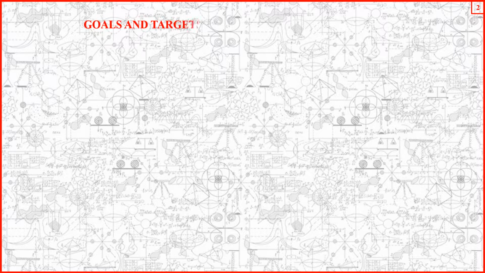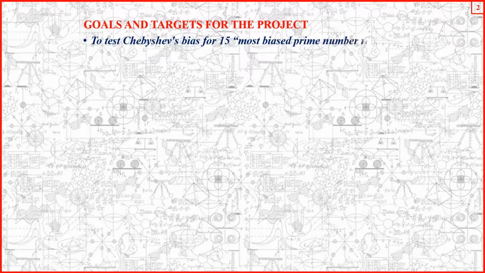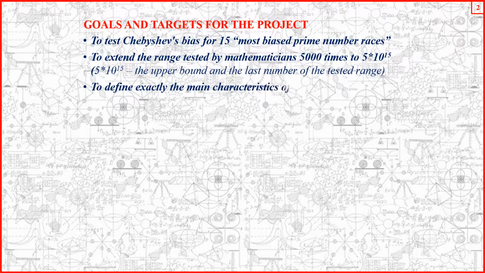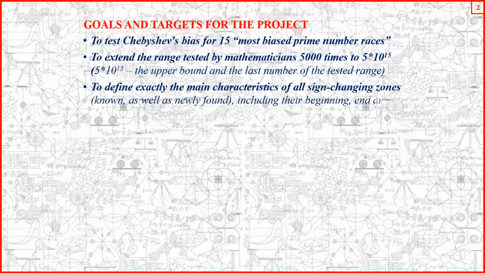Chebyshev's bias is a phenomenon known for 165 years, and extensively researched by a number of outstanding mathematicians from all over the world. It is closely related to the generalized Riemann hypothesis, that laid the foundation of the modern number theory. In 165 years, mathematicians, mainly British and American, managed to test Chebyshev's bias numerically for primes up to 10 to the power of 12.